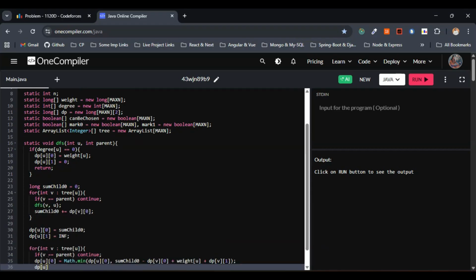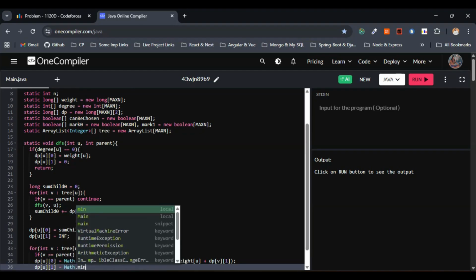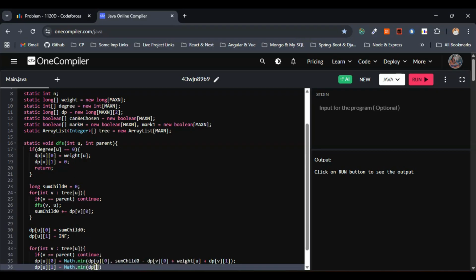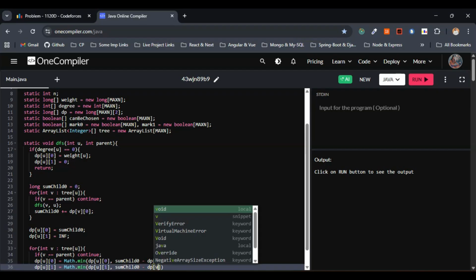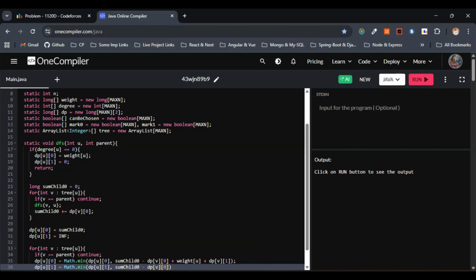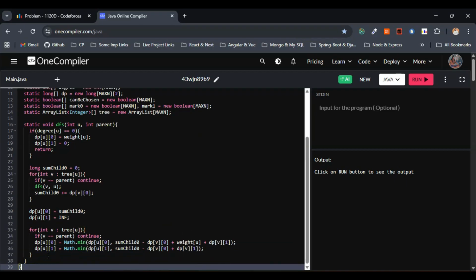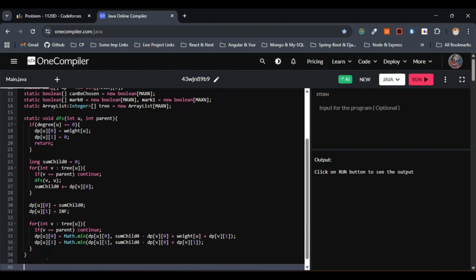Then dp of u1 is Math.min of dp of u1 along with sumChild0 minus dp of v0, plus dp of v1, right? So this one will be dp of v1. Let me come out of this one entirely. Now we are done. We already went with the first DFS, right?